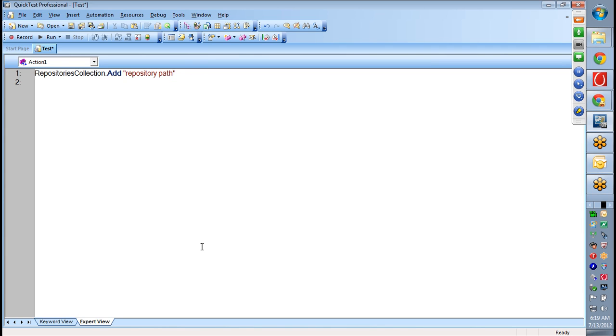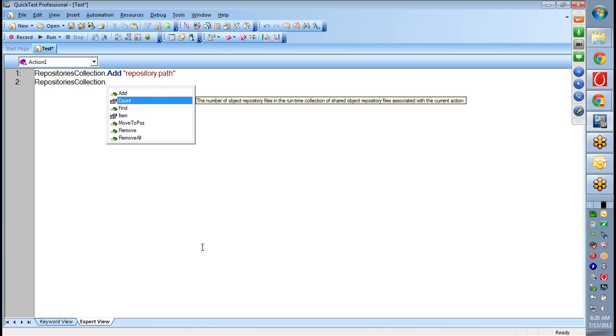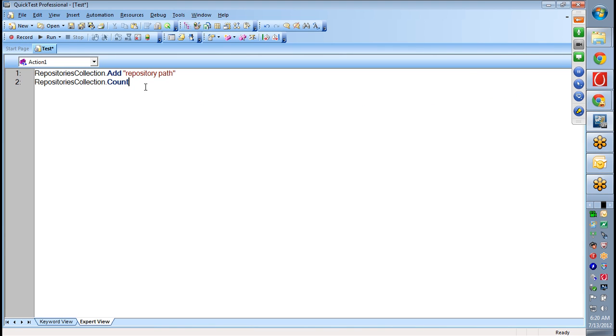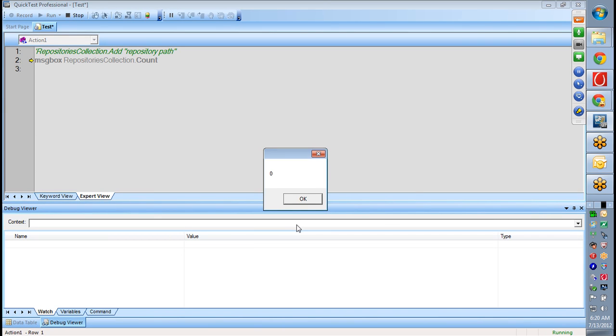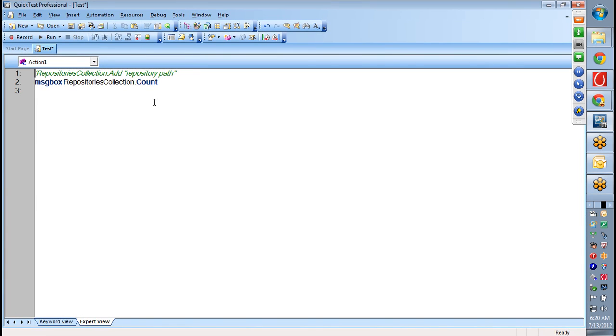You will rarely get a chance to use this, sometimes you may, but it's very rare. But if you are attempting certification, it will be pretty helpful. Count returns how many repositories you have added. Right now it will give you 0 count, since no object repository is associated.